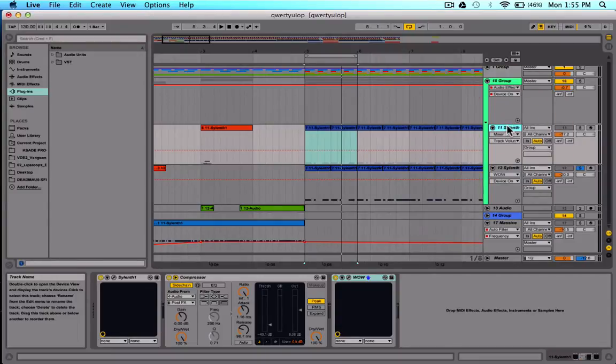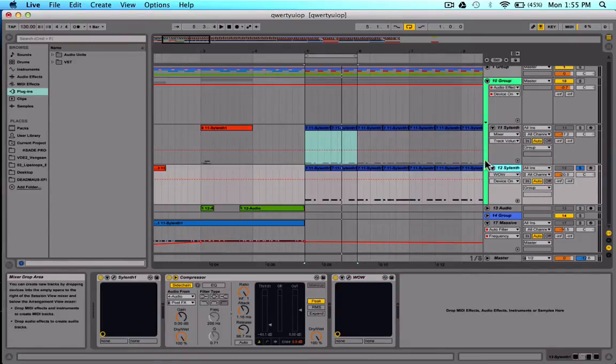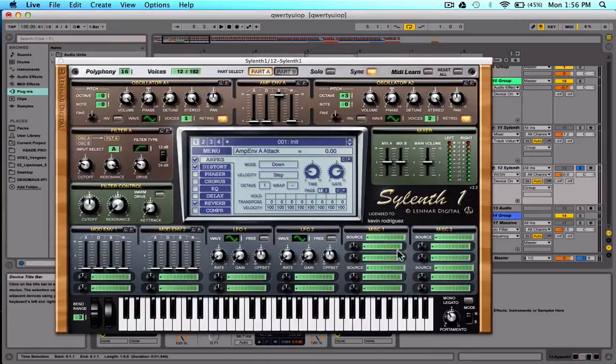So now just select this track, the one you just finished, and press Command D and just copy that one down so you have an exact replica of that one. So everything's the same here. The sidechain is the same, and the wow filter is exactly the same. The only difference is the patch.